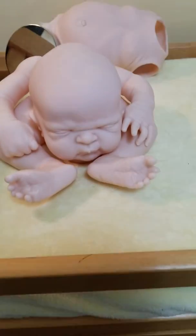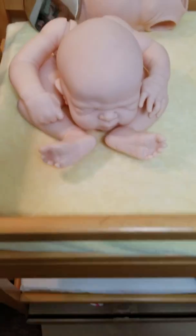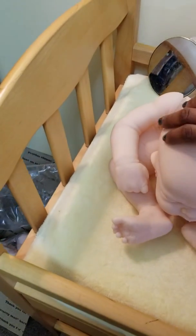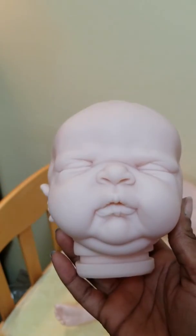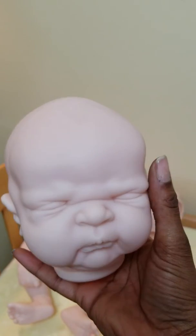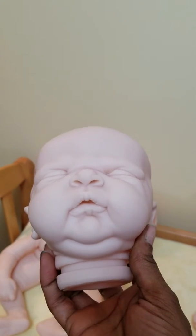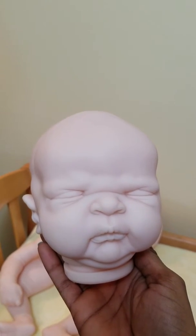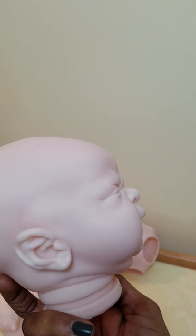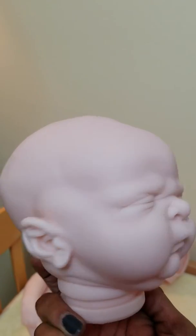This here is the Maggie kit — she is also a full-limbed, full-body anatomically correct kit, and she is a girl. Let's start with her face. See her cute little face — eyes all tuckered in and balled up with the fat creases around them. I just love that fat over the eye, the nice big full nose, full lips. Love it, love it — fat little cheeks. Look at that fat pocket — I can't wait to crease that up and give it some color. Look at that ear — her ear may be my favorite. Oh, I love the ear.